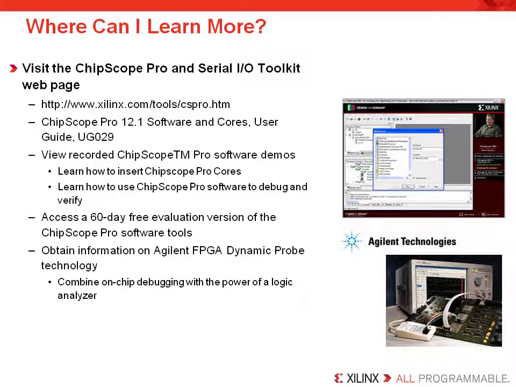You can learn more about ChipScope from the Xilinx homepage. Just go to the CS Pro location specified here to learn more about what is offered. You can also view ChipScope recorded demos, access the 60-day license for ChipScope, and review the user guide and other software documentation. There are also recorded demos that discuss how to insert ChipScope cores and how to use ChipScope software to debug and verify your design.